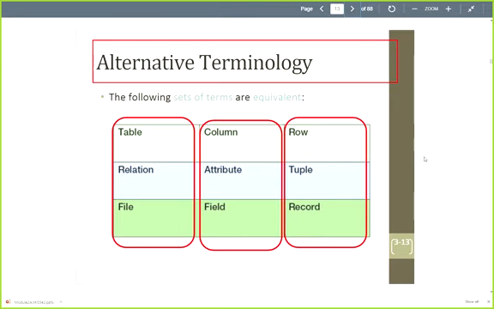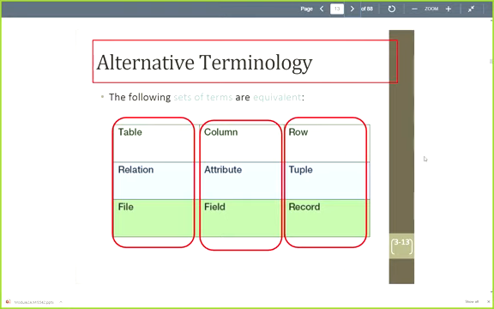In the middle part, you have relation, attribute, and tuple. The light blue row that you see on the slide is the terminology we use officially in relational theory. If you really want to become a relational database professional, well, I should not say that. This is probably used more in academia now.